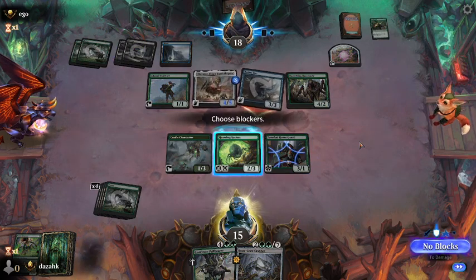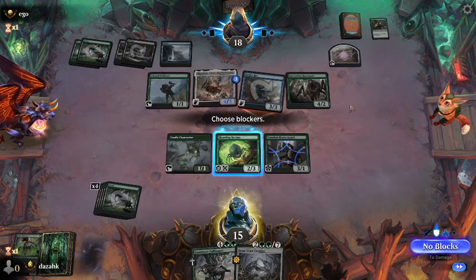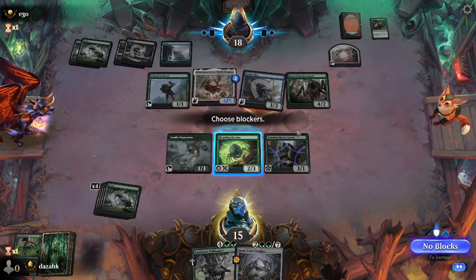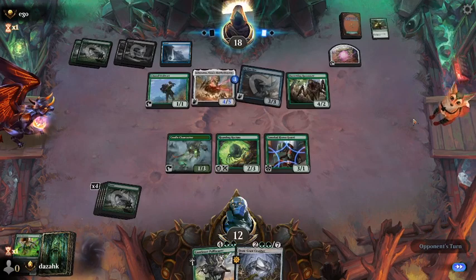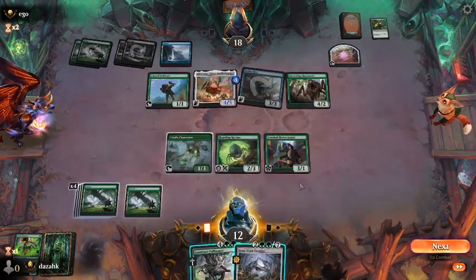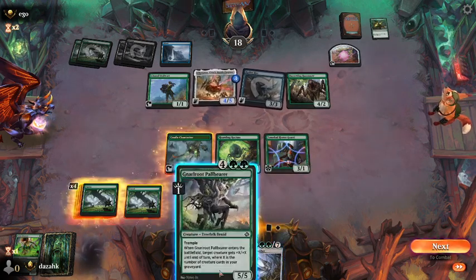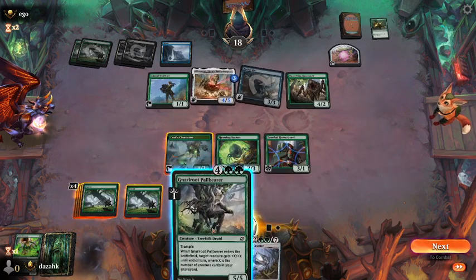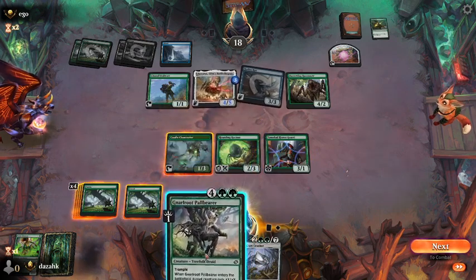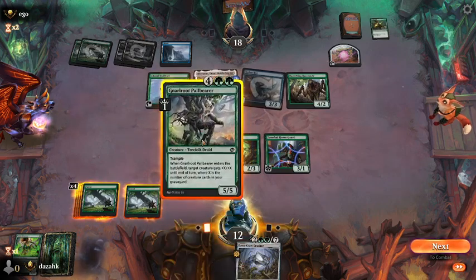Yeah, he's figured it out. He can just attack with that. I don't want to block with it. I had to take that damage. Okay, so this guy doesn't do very much. Well, he's just a 5/5 trample. I think I'll go ahead and play him anyway.